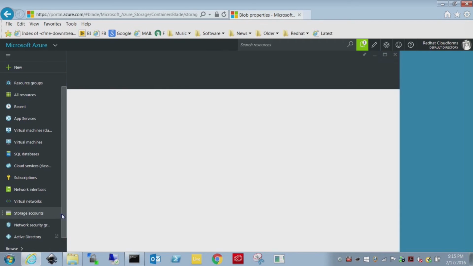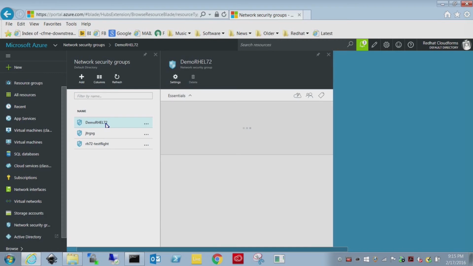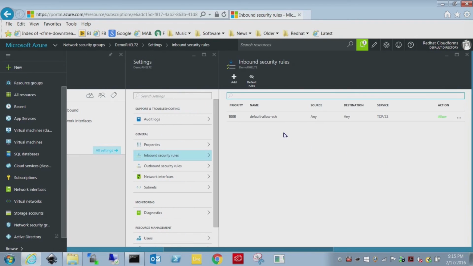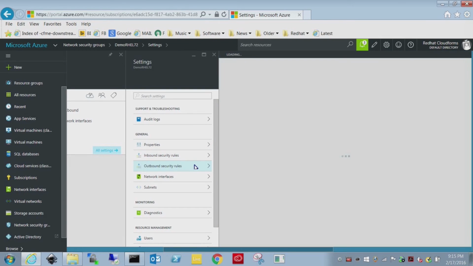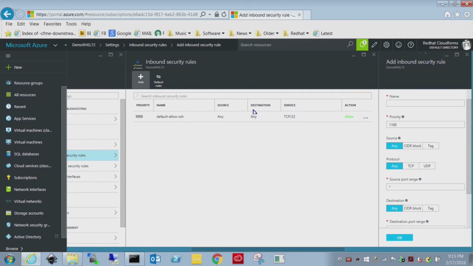And let me give you a quick demo of the security groups. Security groups allows you to define specific access for this VM. So you can limit the IP addresses that can connect to it, the inbound and outbound ports, etc. So if this was a VM and you only wanted to be able to connect to it from your home IP address, you could configure that as well. And the SSH is built into the Linux images.